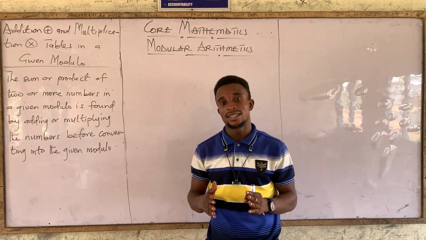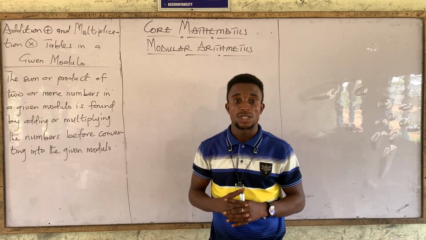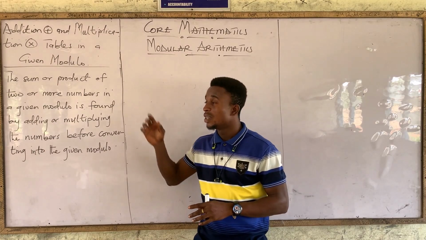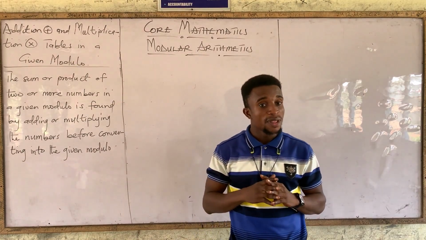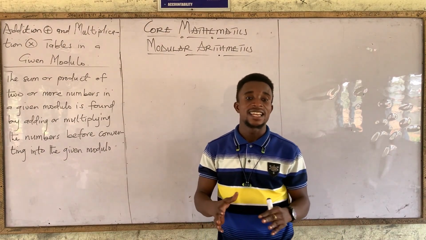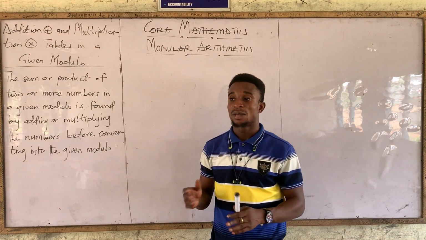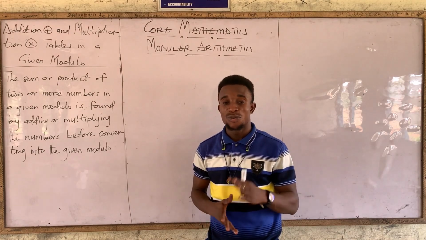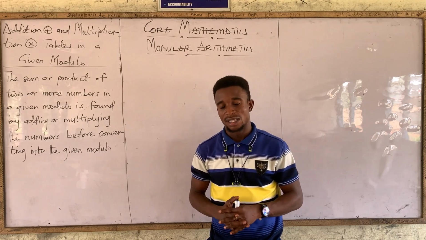You see, I said addition and multiplication. So meaning here, we are not going to be speaking about what? Subtraction and division. Are we getting that? We are only going to be tackling the addition and multiplication. That is all. Please, are we getting that? So there wouldn't be any situation whereby you'll be given a subtraction and division table to perform. Always you'll be given addition and multiplication tables. Please, are we here?